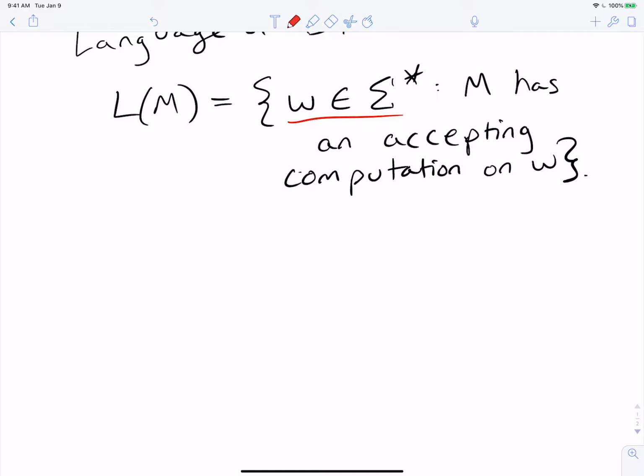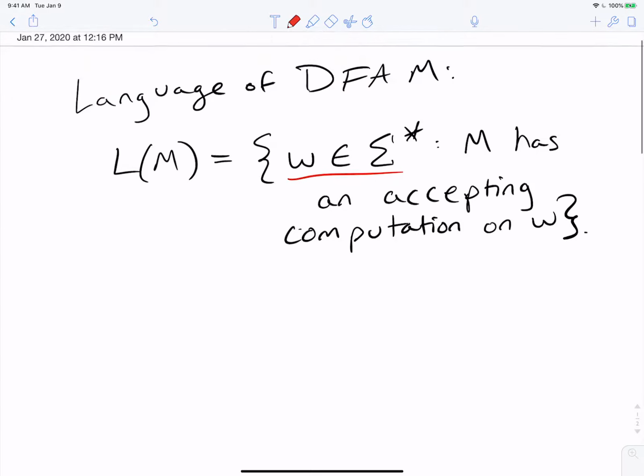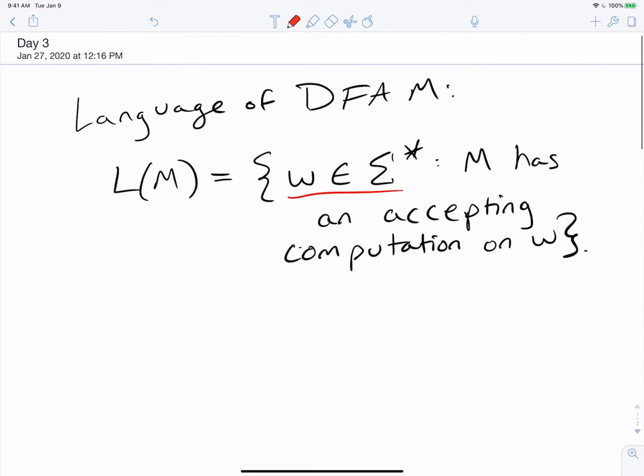So the number of accepting computations is either 0 or 1. But the number of computations itself is 1. So what I would recommend for those types of questions is to revisit what the definition says. When we talked about computations, we said the sequence of states that are visited. So there's only 1 possibility. But accepting, it may or may not be accepting.